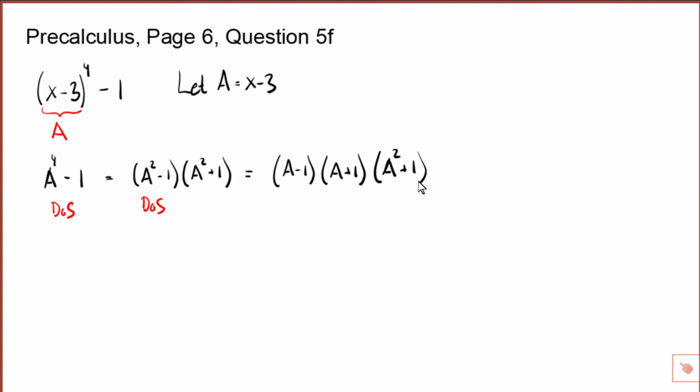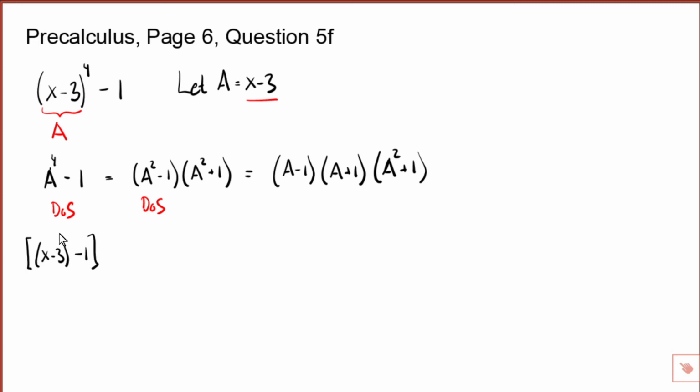So at this point we can replace all the instances of a with what a actually is. a is x − 3, so we're going to substitute that back into the expression. There's going to be a number of brackets here, so to help me distinguish between the various brackets, I'm going to use square brackets. I'm first looking at this expression, a − 1. a is x − 3, minus 1.